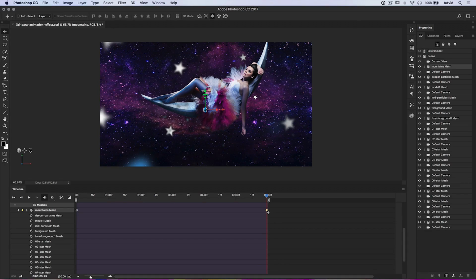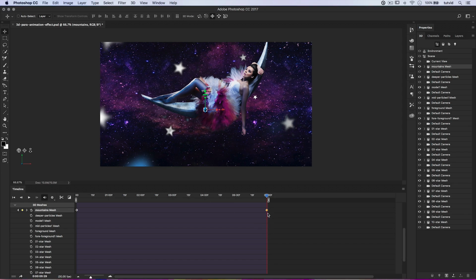So we need to set this end keyframe to have a background that's zoomed out a little bit more. And what Photoshop's going to do is say, hey, look, this keyframe is not the same as the first keyframe, and it's going to automatically animate between the two. So we're going to zoom the end keyframe out, and it's going to give us a nice smooth transition from the zoomed in background right back to the more zoomed out background. So here's how we're going to do that. Make sure you have the keyframe selected. Very important. It's yellow. We have it selected.